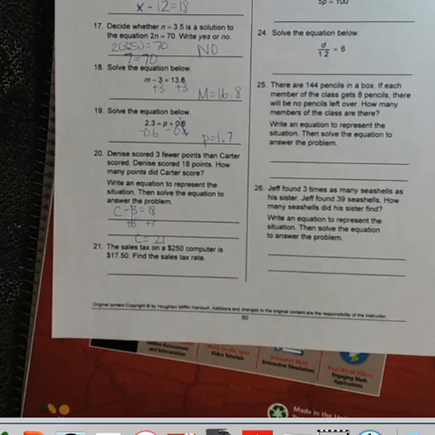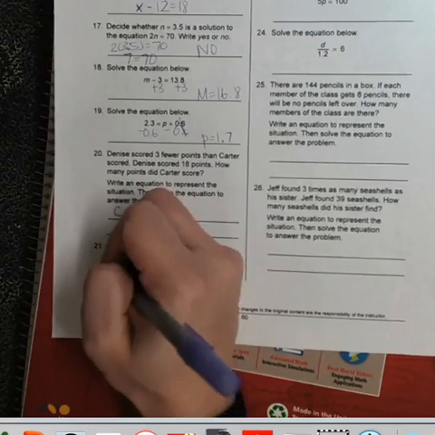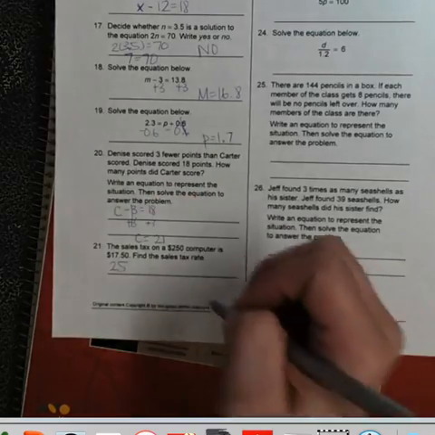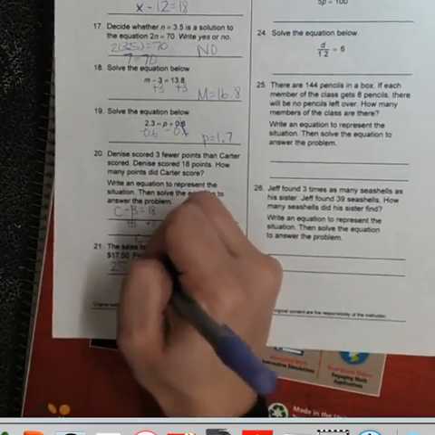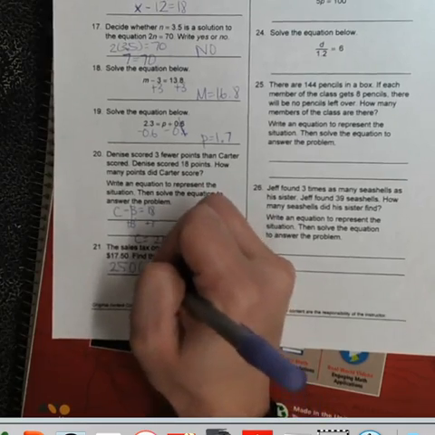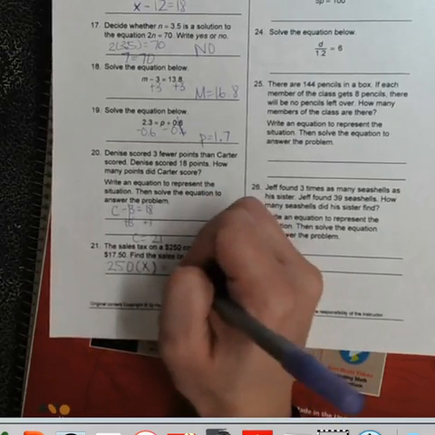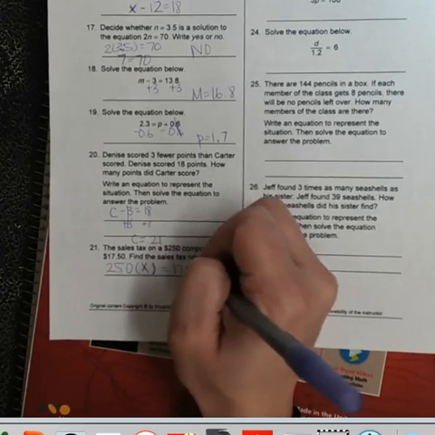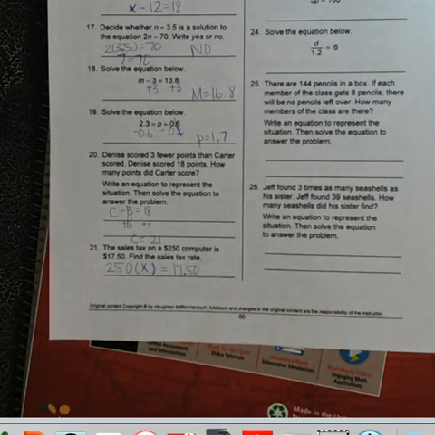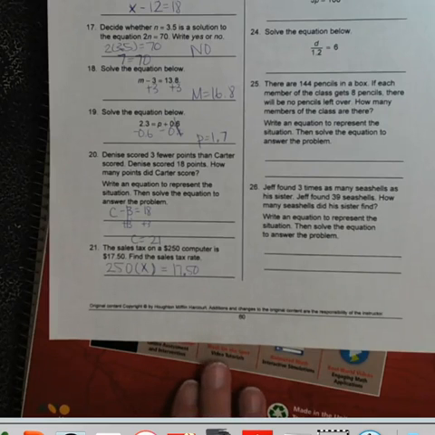Okay? Well, sales tax is a part of your price. Okay? So, multiplication. So of this $250, you're charged some rate on it, okay? And we know that that rate is $17.50. That's what you would pay, okay? So now this looks like an equation that you have seen before.